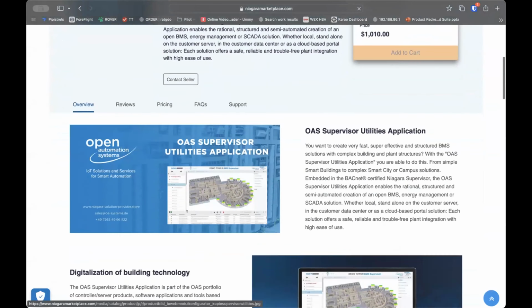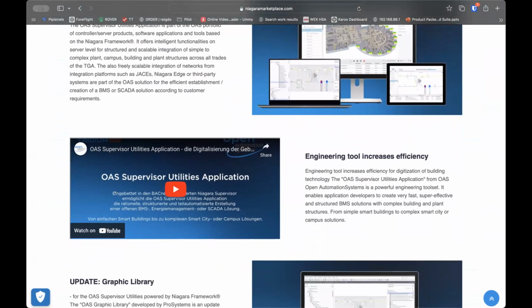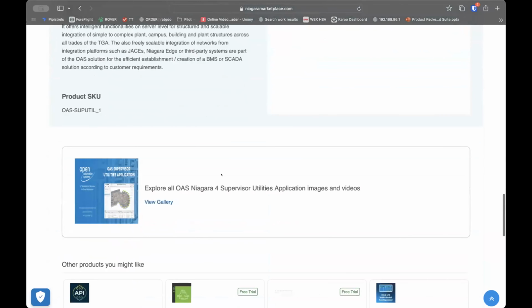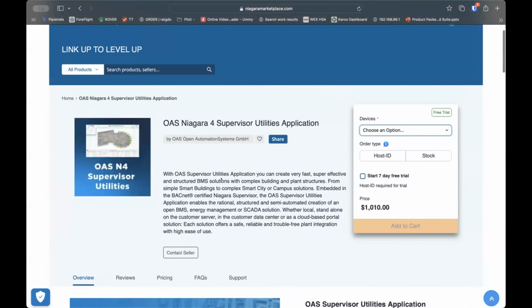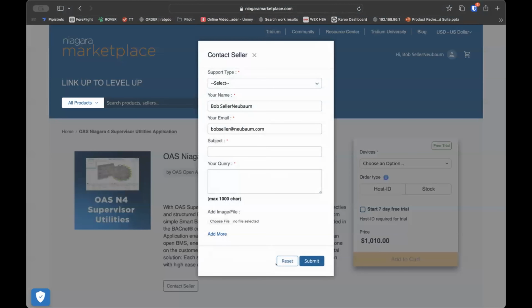You can start there, but right underneath it has all the details of the product, as well as some videos on demos, and then details on versioning, licensing, and requirements. If there are further questions, you can contact the seller directly from the website, and they can get back to you.